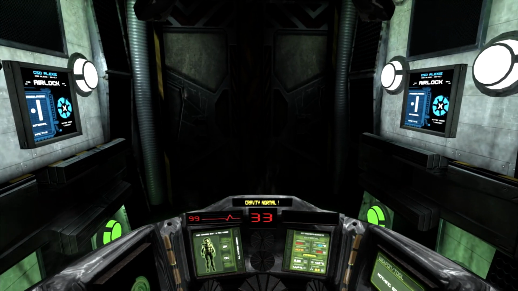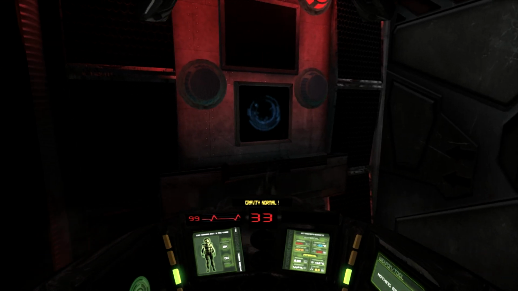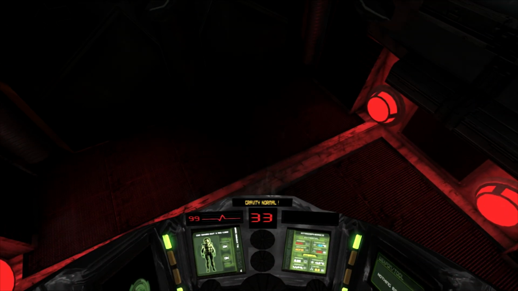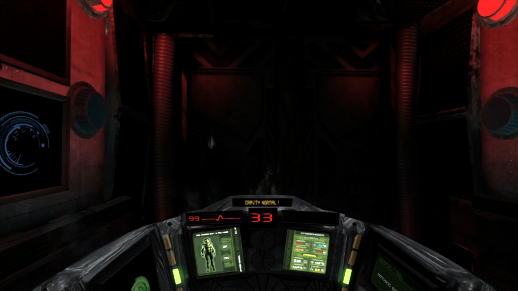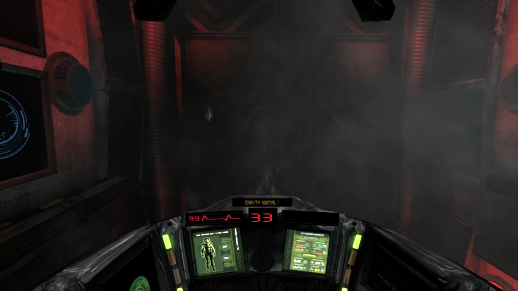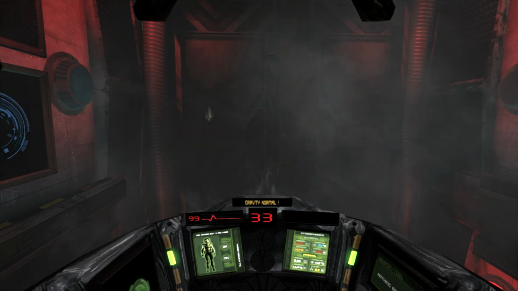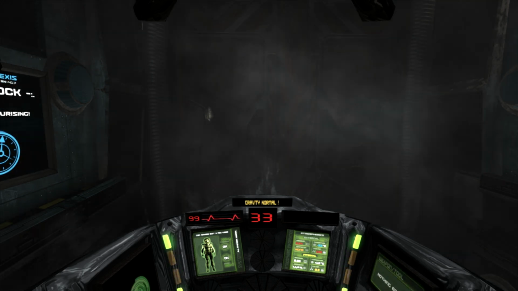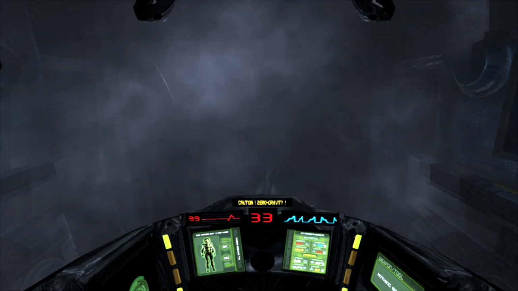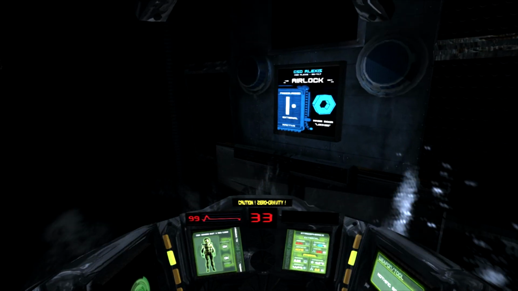Walk into the airlock. Activating the airlock. The airlock is activated. Decompression in 10, 9, 8, 7, 6, 5, 4, 3, 2, 1. Decompressing the airlock. Out airlock opening.